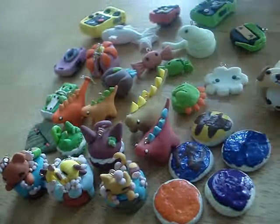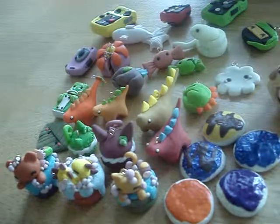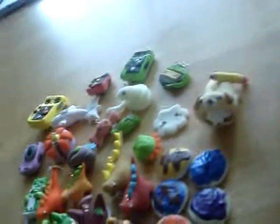So the plushie, I think I'll have to move this stuff over. It looks like this, so it's a doggy costume. And then that's the face, and then just the overview of the body. So yeah, that's what it looks like.